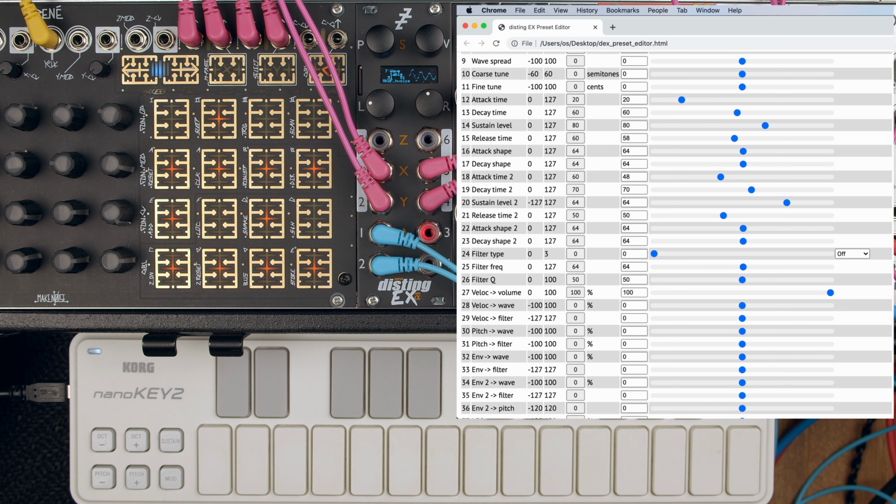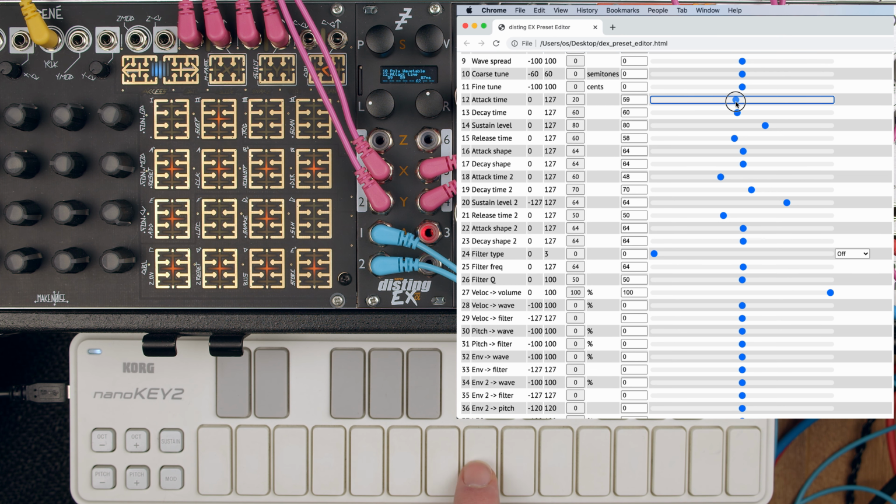So the simplest one, I guess, in that it's always in effect, is the volume envelope, which is always connected to the first envelope. In the tool, these ones here, attack time, decay time. Basically, it's a normal ADSR, except you've got variable shape for attack and decay. Decay is also used for release, which lets you choose between a kind of linear ramp and a very exponential ramp. So that's default settings.